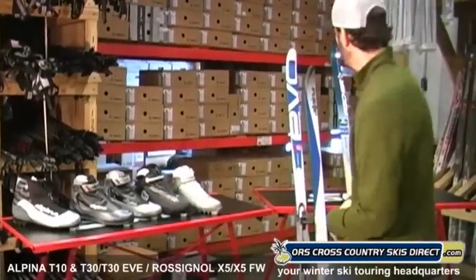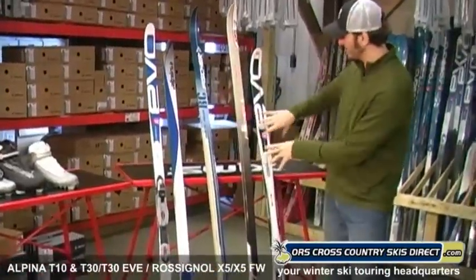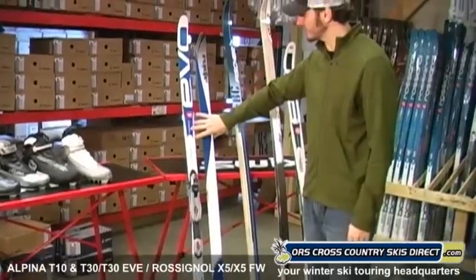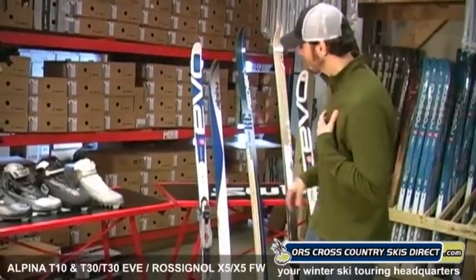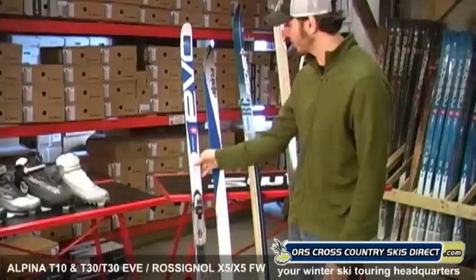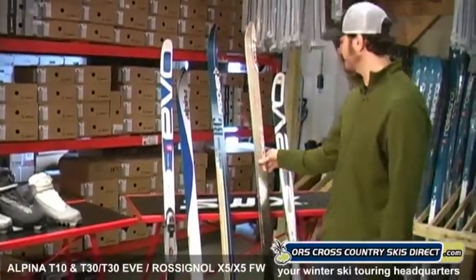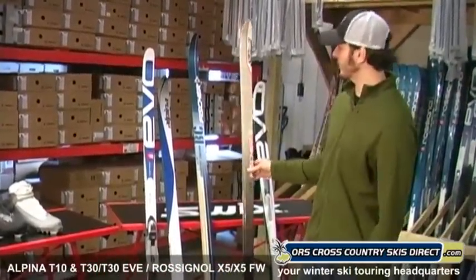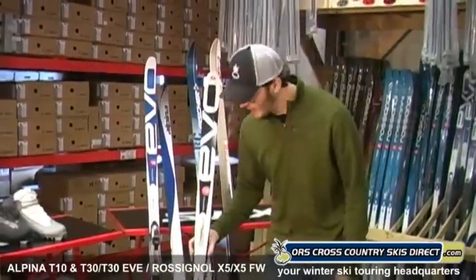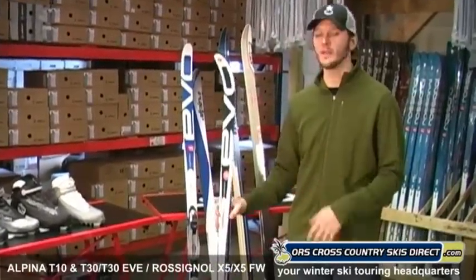Now, these boots, we have them paired up in some packages, and in our opinion, they're best suited for the skis that you see here. Quickly, the Rossignol Evo Tour and the Alpina Solution. These are our two skis designed mainly for touring center, groomed surface, in-track type stuff. Here's your real basic ski, and here's your more high performance, better gliding ski. The Country Crown by Fischer is a good option. The Silent Spider wouldn't be a bad choice as well, with a little more off-track versatility and a metal edge. And then we have the Rossignol Evo Trail. This ski is wider, so for a beginner it's nice and stable. It's a great ski to learn on, but also has versatility off-track and in deeper snow, yet it still fits in a track.